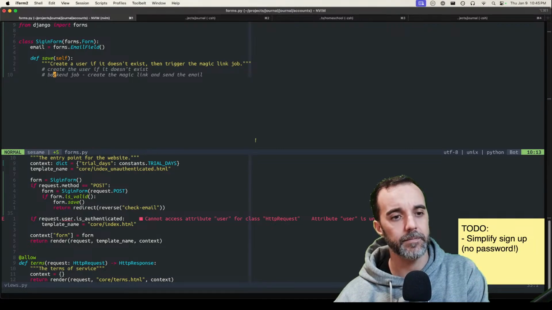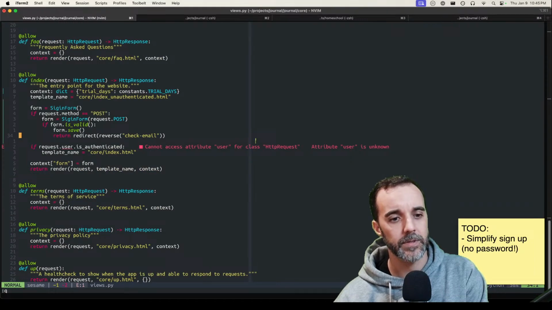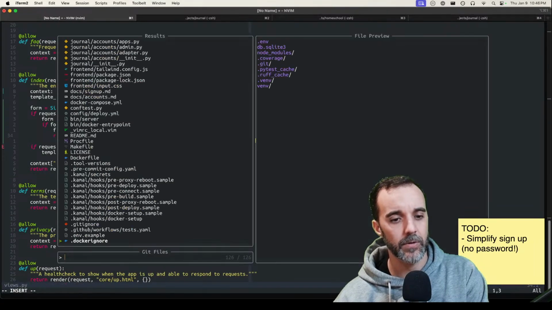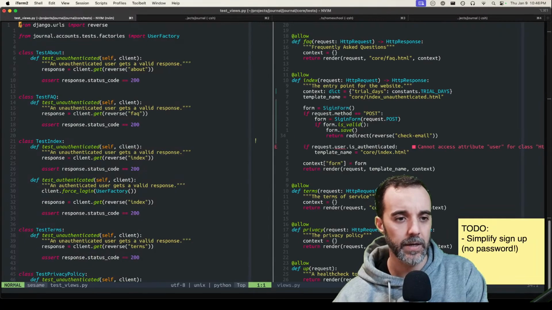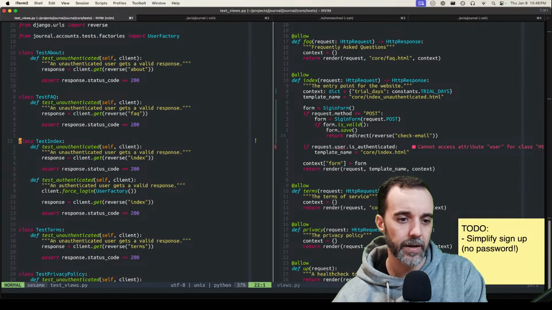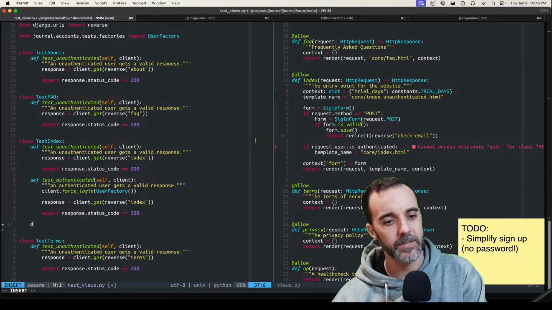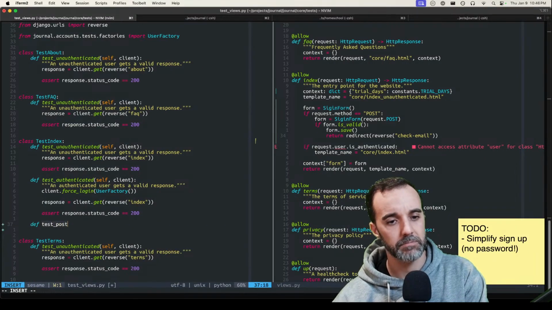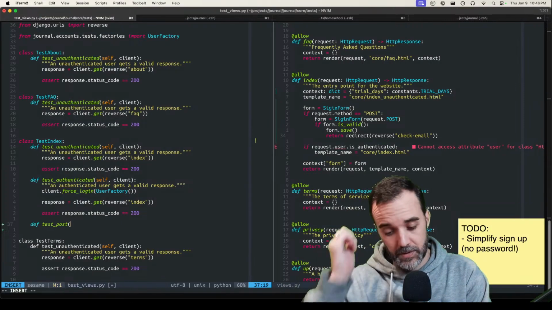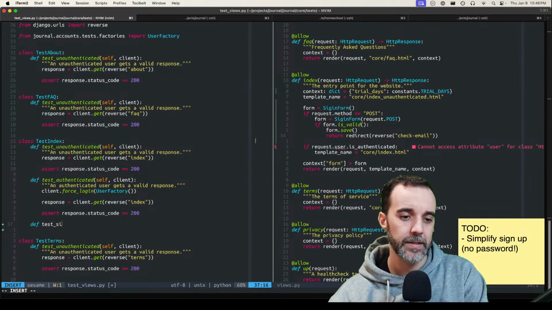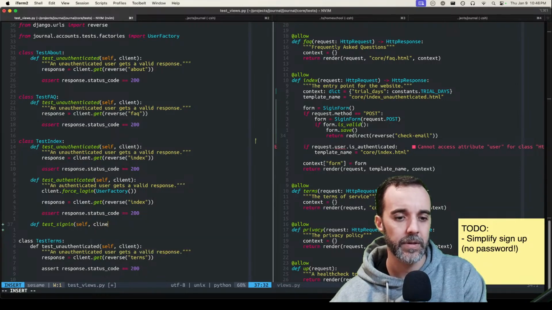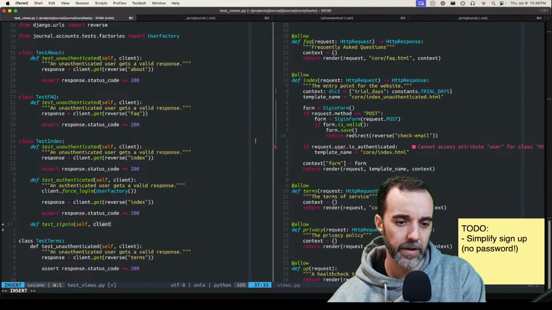So this is in the core views. I don't like the vertical stacking like that. That's annoying. Let's go to core test views, and we've got that over here. We've got our test index page. We want to test the post. Or let's call it this, test sign in, because that's really what we're after. A little bit more semantically meaningful. We've got a client.